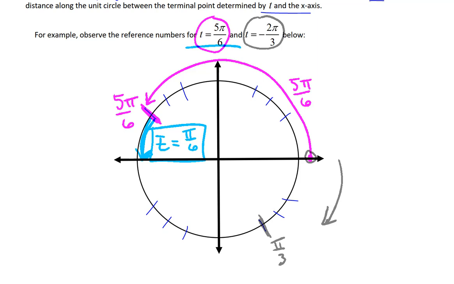Normally we find pi over 3 in quadrant 1. Well, if you go in the opposite direction, then negative pi over 3 is in quadrant 4. Normally 2 pi over 3, 2/3, is in quadrant 2. Well, this time negative 2 pi over 3 is going to be in quadrant 3, in the bottom left zone. So if I'm trying to go from 0 to negative 2 pi over 3, I go clockwise all the way down, which is going to be the same place, by the way, as 4 pi over 3.